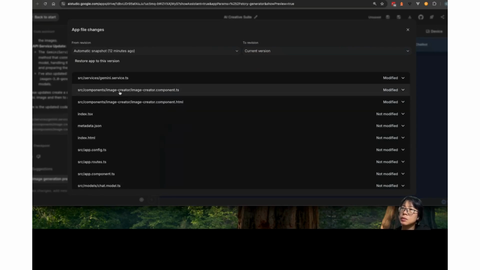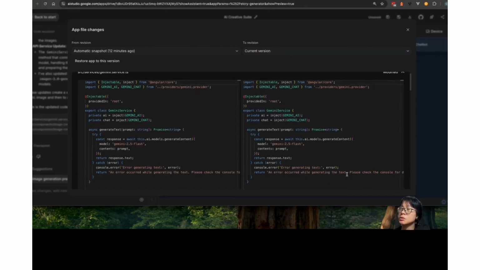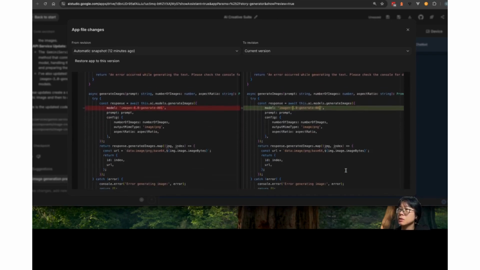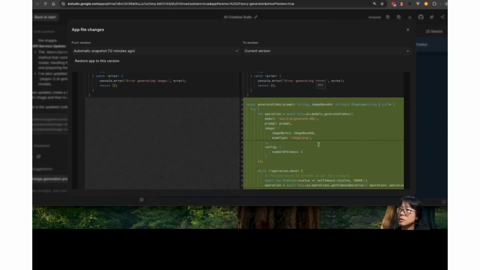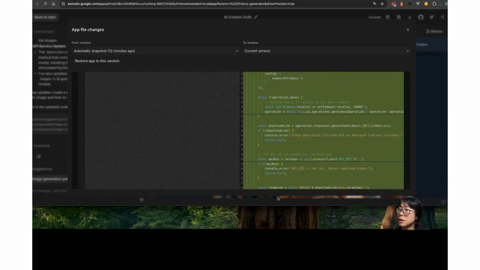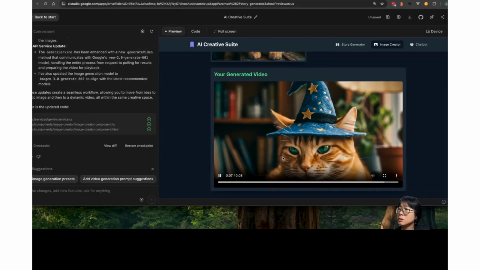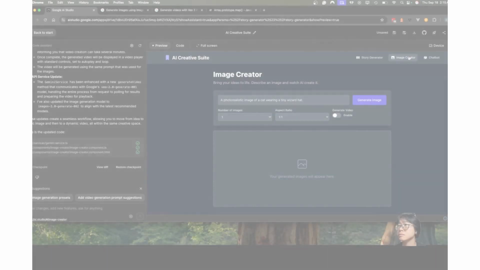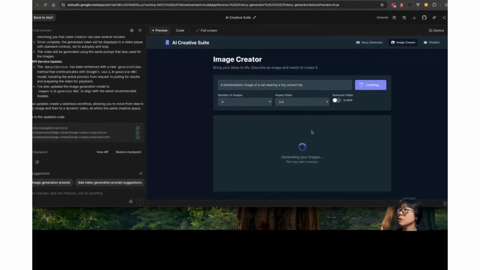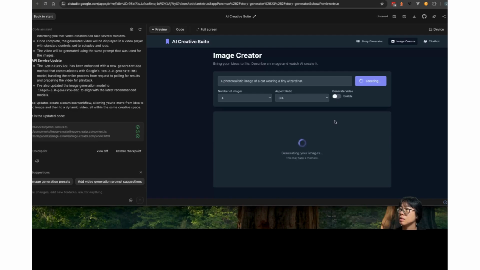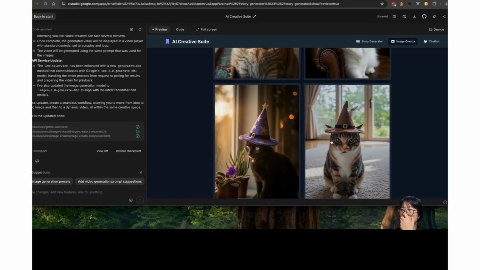Let's look at the code. I want to know how a generate video method is implemented. Why do you reset my video? Oh, is it playing? Oh, wow. Damn, this is nice. I'm happy it works. And the layout can change a little bit. It's not the end of the world.